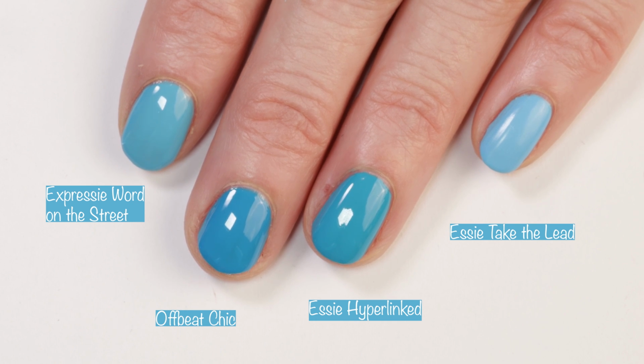Okay, comparisons. Here we have Essie Expressi Word on the Street, Essie Hyperlinked, and Essie Take the Lead, so you can see how those compare. Essie Hyperlinked is just a tad bit different shade of blue than Offbeat Chic.